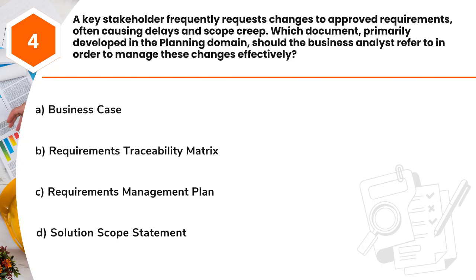Question 4. A key stakeholder frequently requests changes to approved requirements, often causing delays and scope creep. Which document, primarily developed in the planning domain, should the business analyst refer to in order to manage these changes effectively? A. Business case. B. Requirements traceability matrix. C. Requirements management plan. D. Solution scope statement.